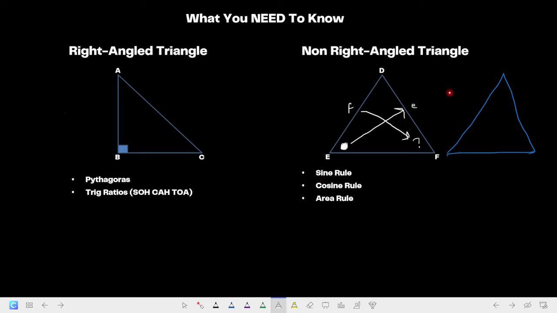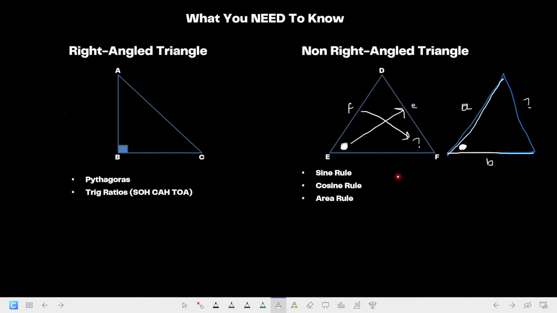The cosine rule and the area rule, they work the same way, right? In a cosine rule and an area rule, you will need to have an angle. In the diagram, you'll see that you have an angle, and this angle is formed by this side and this side. So if you have this value here, let me just call it A. If you know the value of this side and this side, then here you can apply what? A cosine rule to find that side. I hope this makes sense.